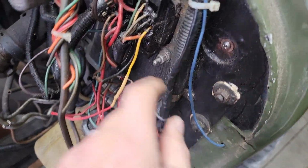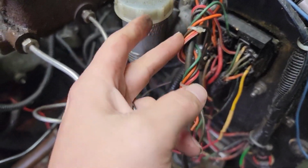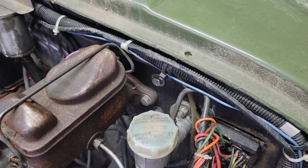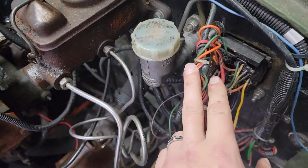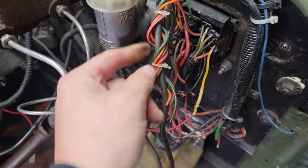Then we got a blue wire coming here. Not sure where that one goes. And we got a bundle of wires here. Now, if he did the nutter bypass, which is pretty common, these are all the accessory wires that you don't use, but this looks kind of cheesy, and I think we should clean this up a little bit.